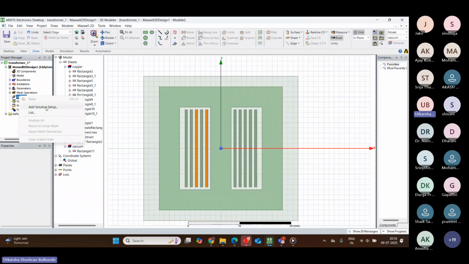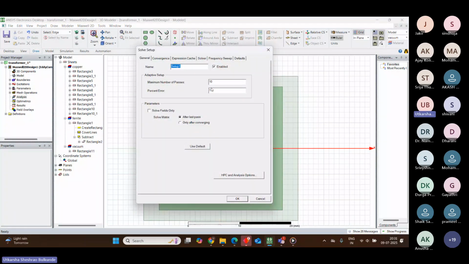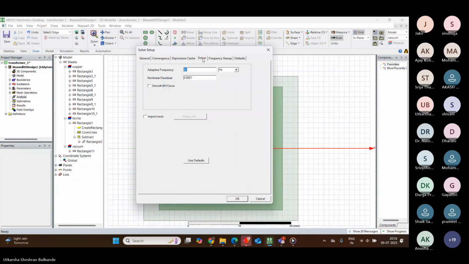Analysis, just add solution type. This we have done. You can increase the percentage error, it's fine, or you can keep it at 1. Here in solver, it will ask you for frequency.